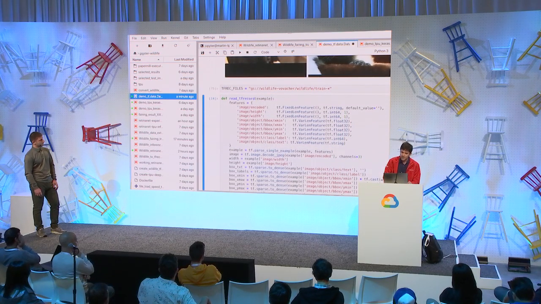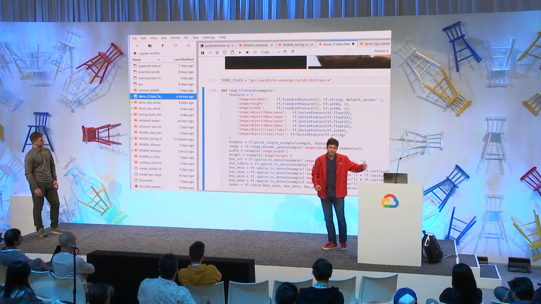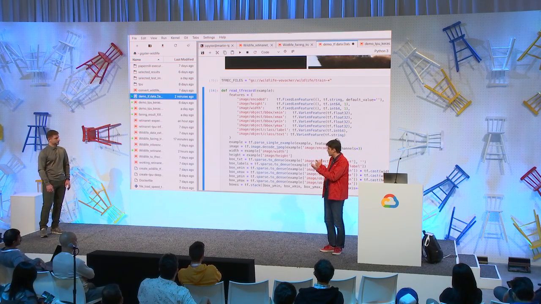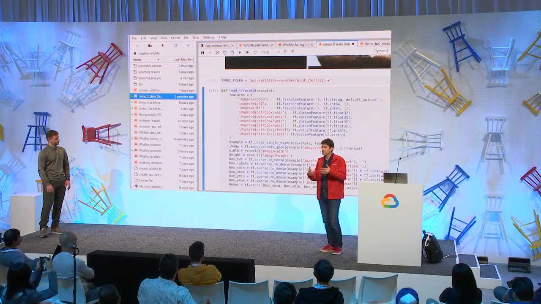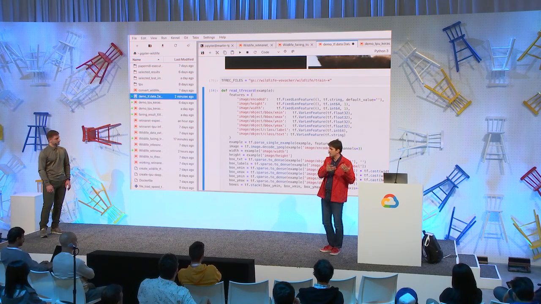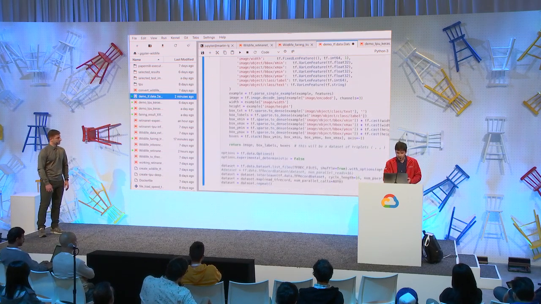The solution is to batch your files into bigger files. And for that, we use a file format called TF records. We use it not because it has super special features, but because it can put multiple pieces of data in one file, and it has good support in the dataset library. So let me show you how to use it.